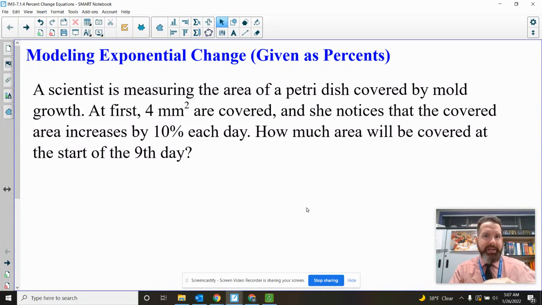So let's look at how you use our equations and the idea of our exponential changes, where your variable is the exponent, to look at things that change by percent. Anytime you hear about something that increases by 10% a year or something that decreases by 4.5% an hour, that's describing an exponential change, and we're going to figure out how to best work with it.